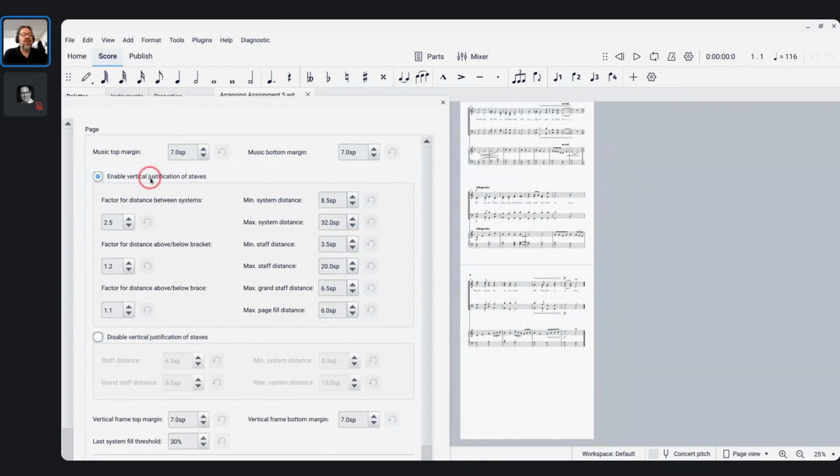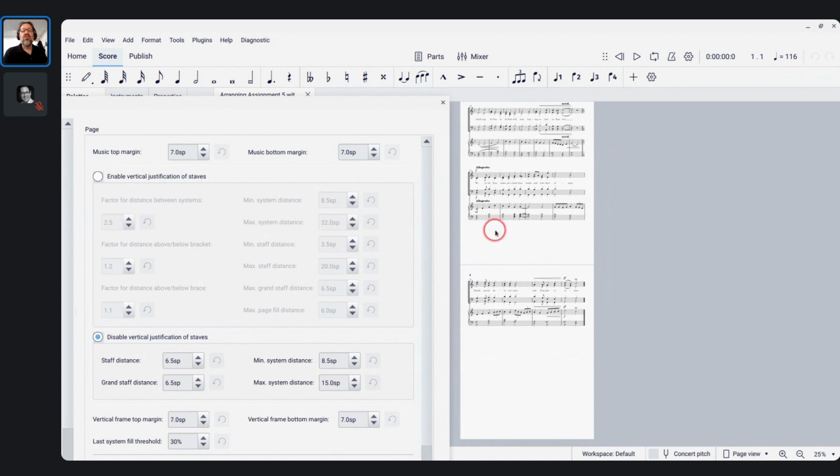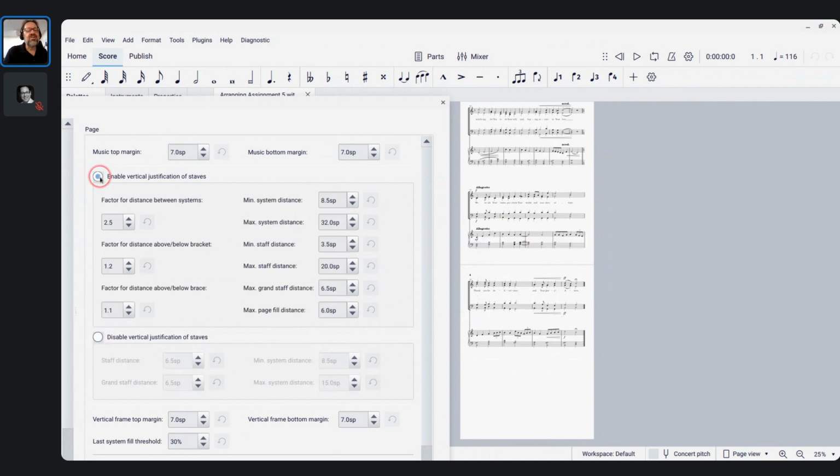But the short answer is vertical justification of staves means within a system, it's going to try to stretch those. If I disable that, MuseScore is not going to add space between systems, within systems anymore, and you will get ragged margins. Now this frankly looks terrible to have that big giant empty space there. So instead of disabling the vertical justification, what I will recommend is playing with these settings here of max fill distance.